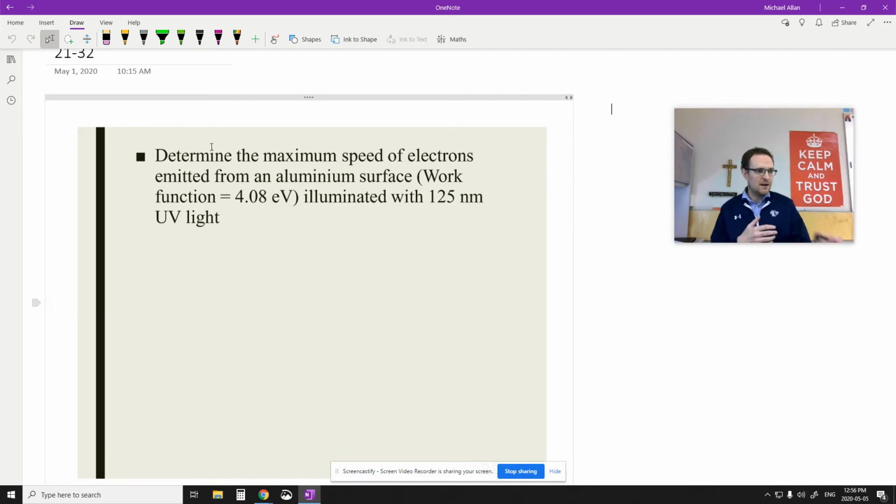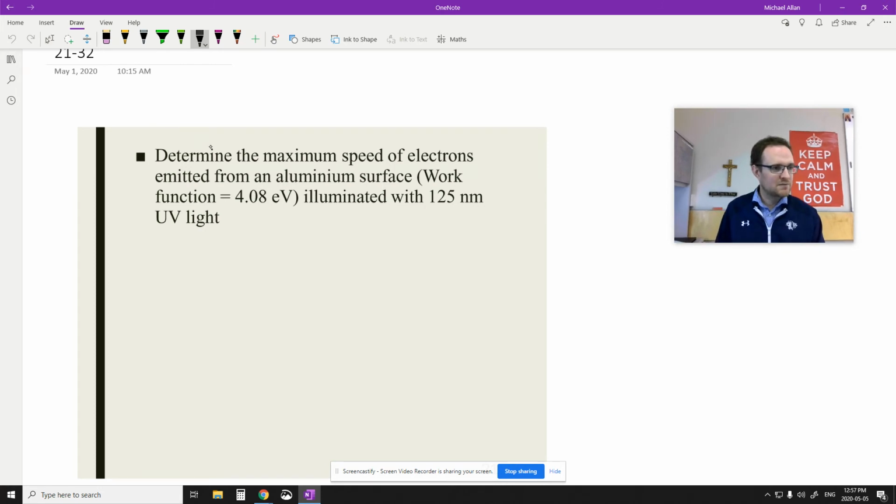Okay, so an aluminium surface has some light on it, a UV light in this situation. Obviously, this doesn't happen in visible light. Aluminium doesn't just eject electrons all the time. If it did, then everyone would be getting shocked all the time whenever they stand up from a desk or go and touch a metal cup or something. So you need a higher energy photon to get it to emit electrons. Because when you emit electrons, you become a charged surface, or you could discharge a surface, one of the two.